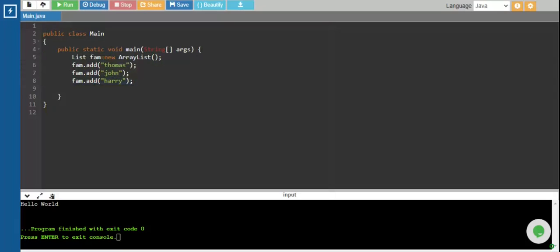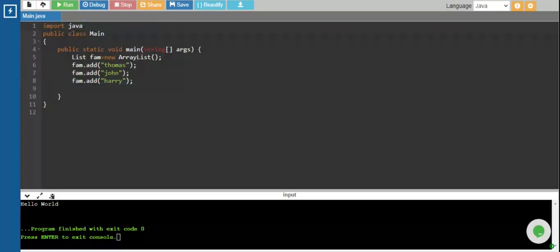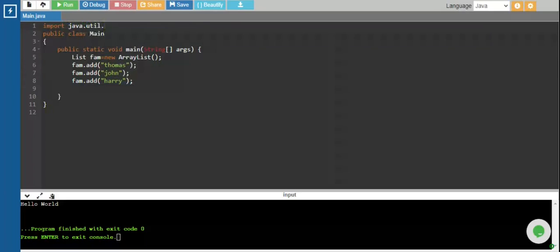We have to add java util at the beginning, that is import. We are importing java dot util dot star, because only java dot util dot star contains the required library functions for array list. So we added that.